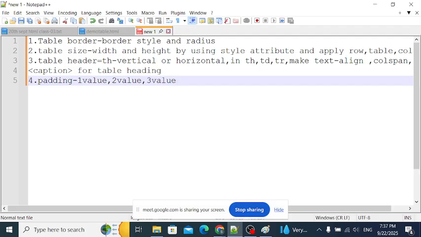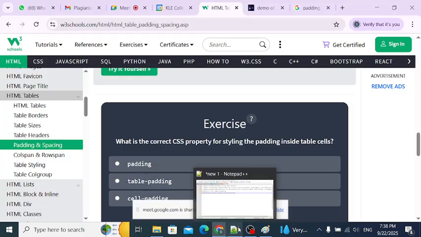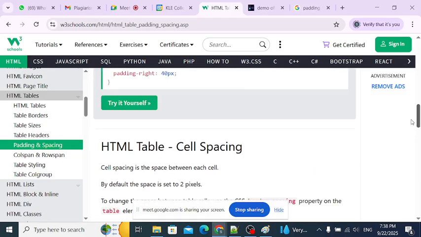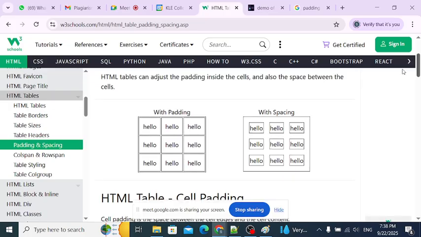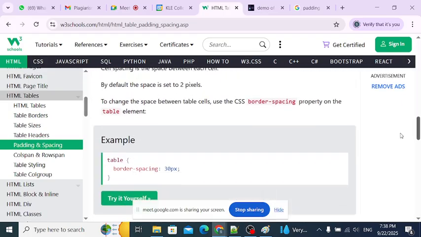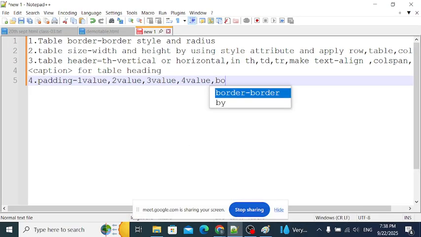Only remember, in the table padding will only work with one value, but in other tags it will work with four values, three values, two values, or one value, all four formats. And the next one is table padding and border spacing.